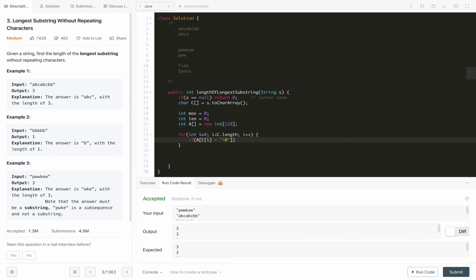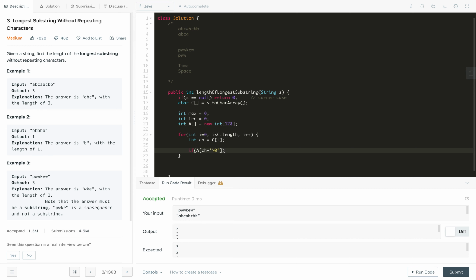For better understanding, you can do char ch equals C of i. You got the character now. Instead of having this expression in the array, you can have ch minus the null character. It will be a bit clearer.